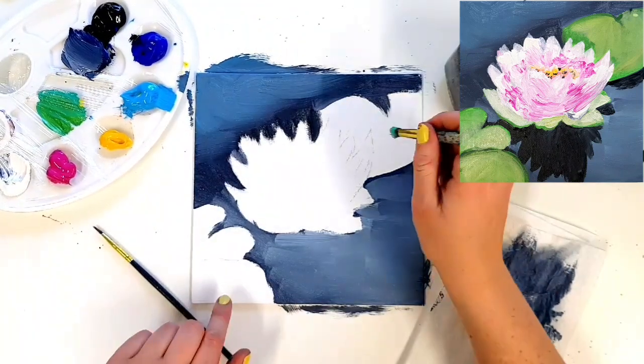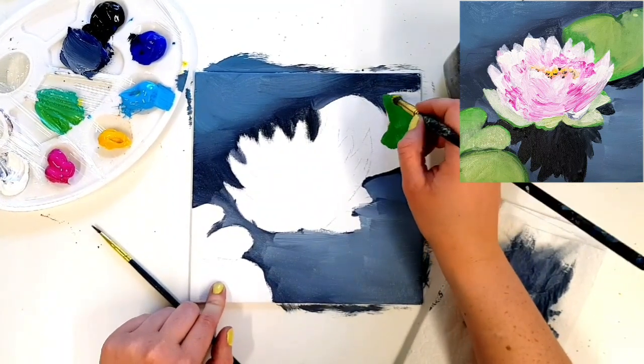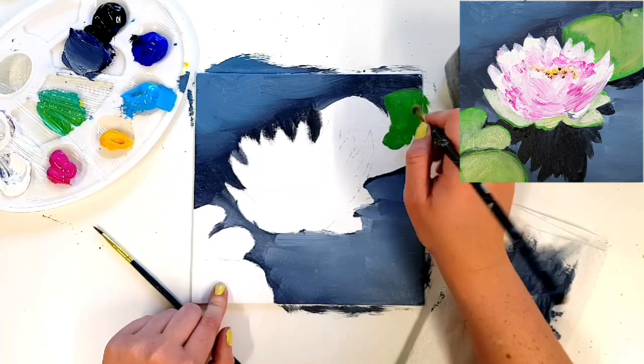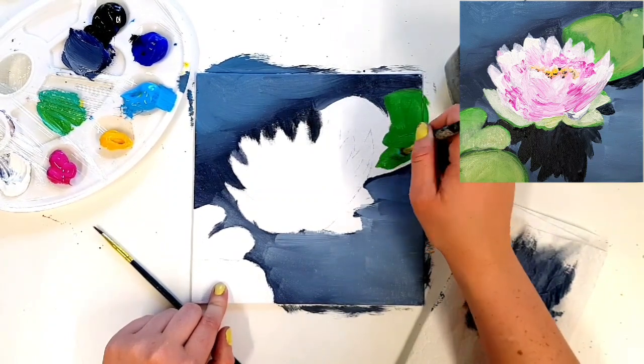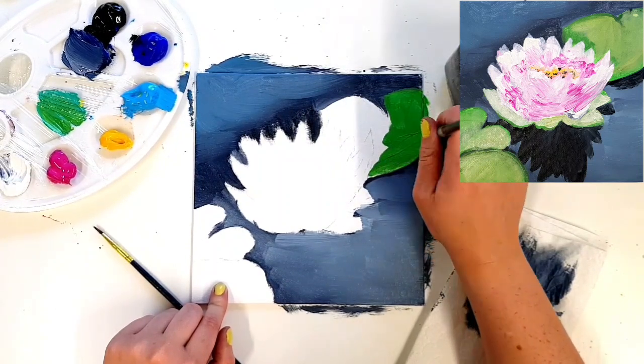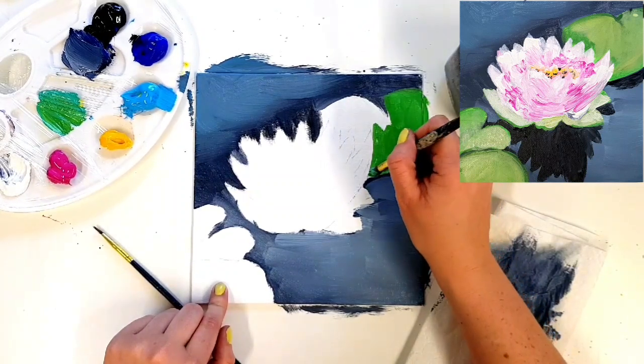And what we're going to do, we're just going to paint this colour into our lily pads. So we're going to put a few different colours of green into this. So we're just going to paint this in for now. Make sure you don't cover up where you've drawn your lily for this one, and you bring it right to the edge of the paint that we've already put onto the canvas.